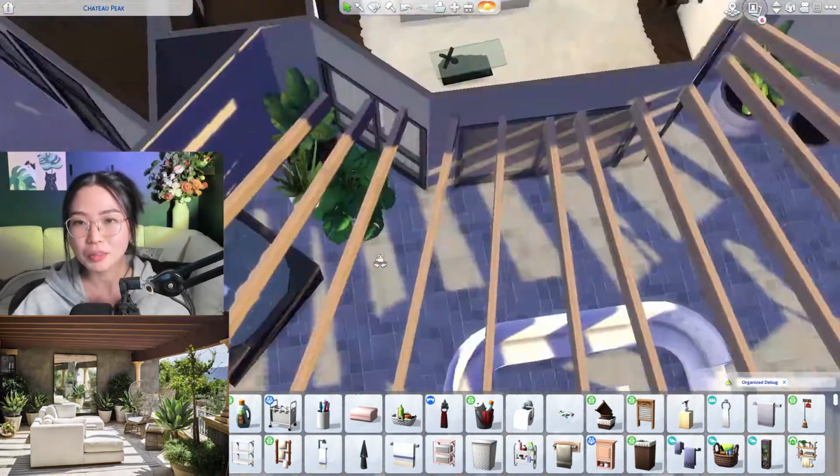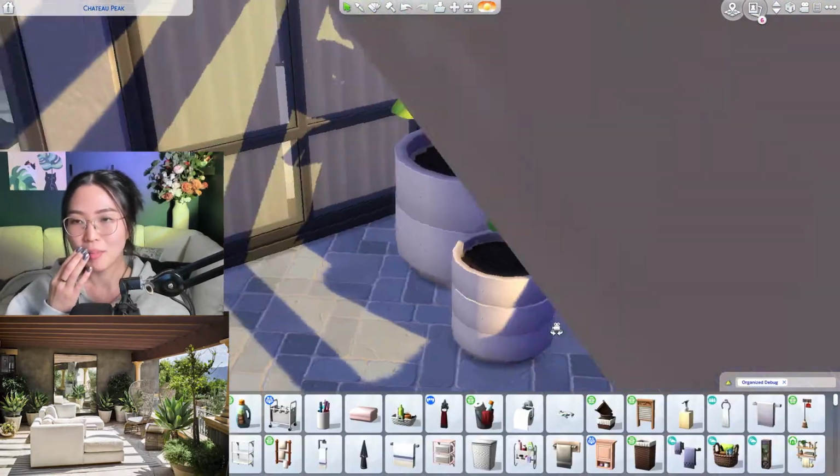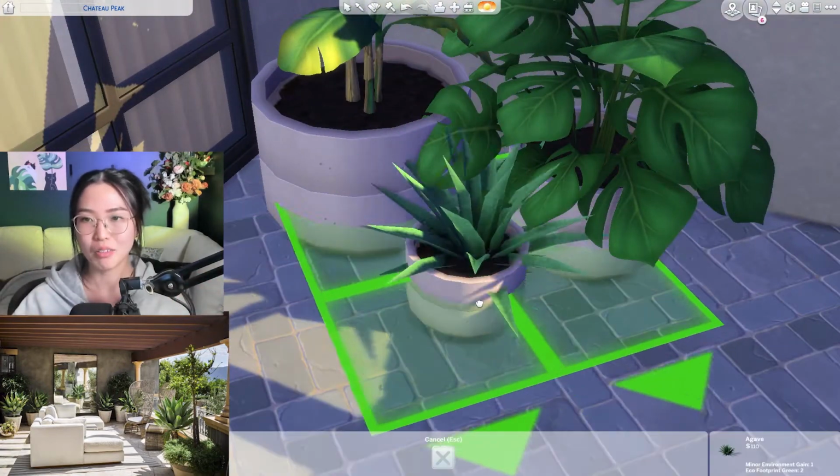It's a really large space, and I know we did fill it up with a lot of stuff, with the hot tub and whatnot. But yeah, and also just to give it a bit of balance, have a bit of green on both sides of the balcony.